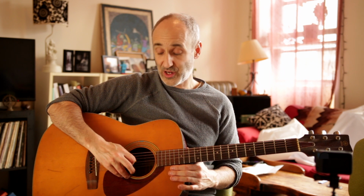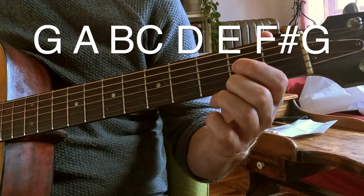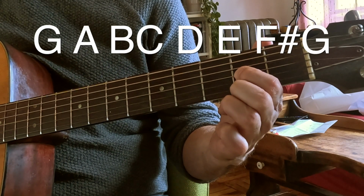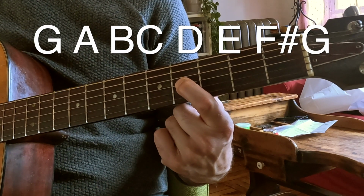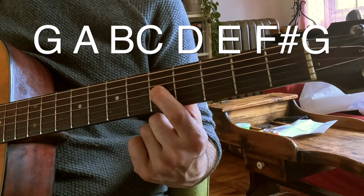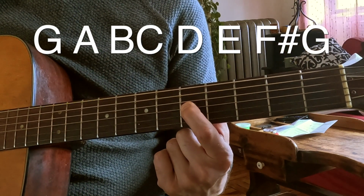Okay, let's think about it now with the notes. So the simplest major scale, starting on an open string on your guitar, is G. It's only got one sharp. So here's your G string. So if we go G, a whole step up is A. Whole step up is B. Half step from three to four is C. Whole step up from four to five is D.